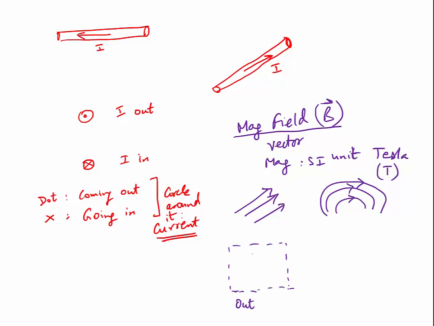Well, we have our symbols now. So for coming out, I show a series of dots. And in this region of space, if it's going into the page, I will show it as a series of X's. Okay, so X's always mean going in, dots mean coming out, currents have a circle surrounding it. So a dot with a circle around it means current coming out, and X with a circle around it means current going in. Simple dots or simple X's mean a vector going out or in.